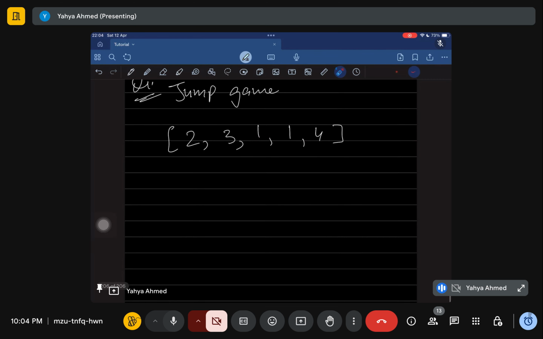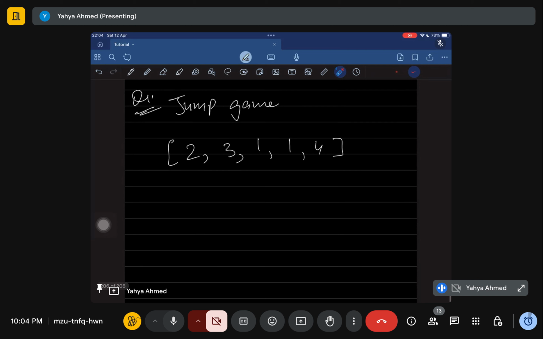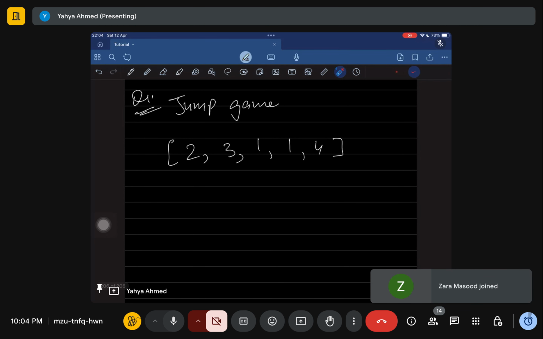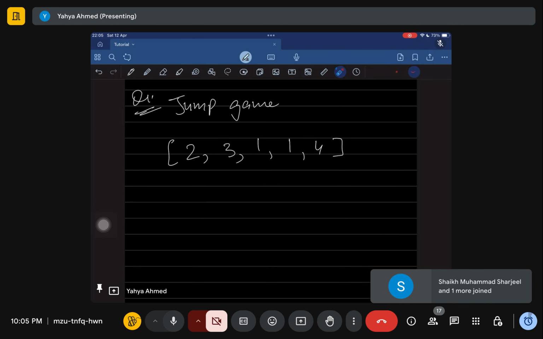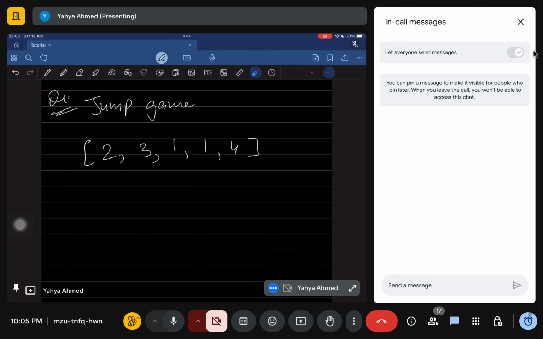Okay. Now, does anyone have any approaches as to how you would approach this question? Like, what would be the first observation you could make in this question? What would be the cases that you would have to consider? You guys are all free to open your mics. हाथ खड़ा करके बोल लो, type कर लो. मेरी आवाज़ आ रही? Because I haven't seen anyone reply to anything yet. Guys, you can hear me, right?